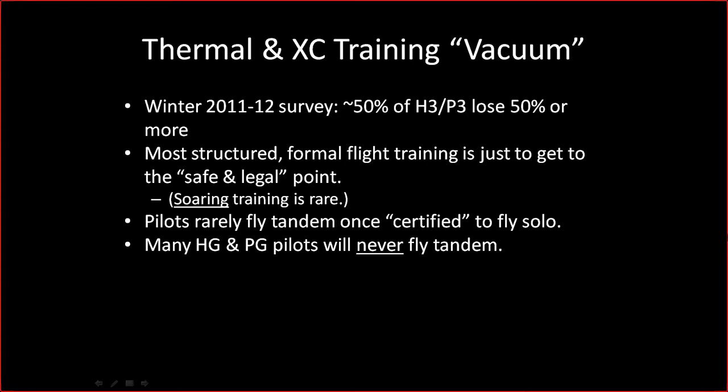Sailplane pilots, because training is always done tandem, get more of this interaction with an experienced pilot in the glider with them, and that's helpful. So I think maybe this problem is a little worse in the hang gliding and paragliding world, but I still see in sailplanes that most people would rather go out and fly solo than fly tandem with someone. And there's a lot to be learned by flying tandem. I think that's the ideal way to teach soaring: get in the glider with someone who's better at it than you are.